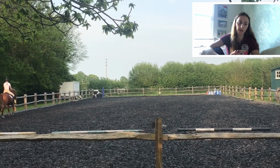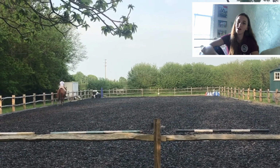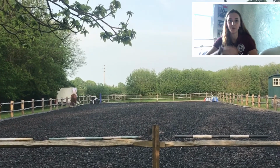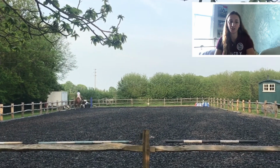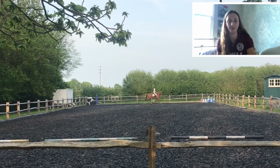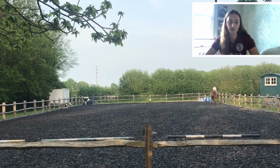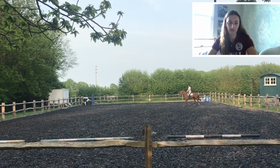And then this next working trot from MBF also gets a 7. We get quite a lot of comments in general, like from instructors, that our trot and canter need to just be a bit more lively. Sometimes where I'm trying to get her so steady because she's really crazy, I let her drop too slow and it's just not active enough. So I agree that probably 7 is a fair mark there.